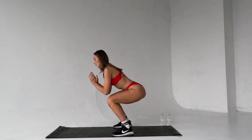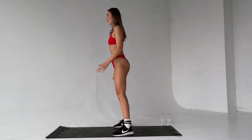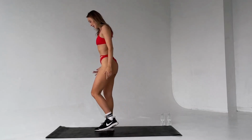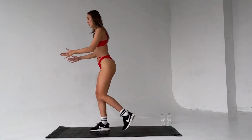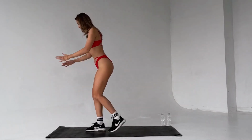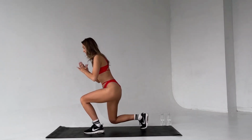Next up, we're going to move into some reverse lunges. We have lunges coming up today too. So let's go for this in 3, 2, 1. Good. Narrow your stance. And we're going to step it back. Squeeze up. Good. Just keep alternating. Good. Bend those knees. Step it together. Bend those knees. Step it together. Good. All right.